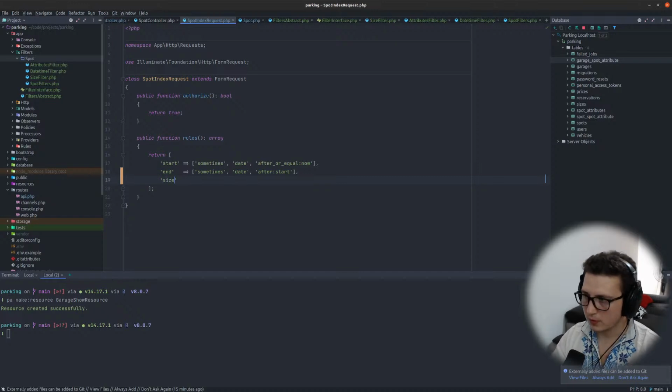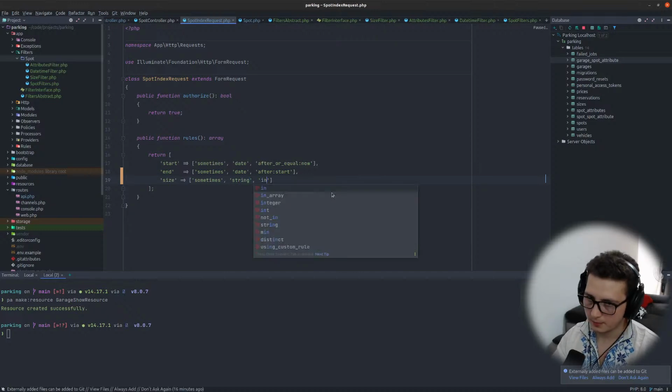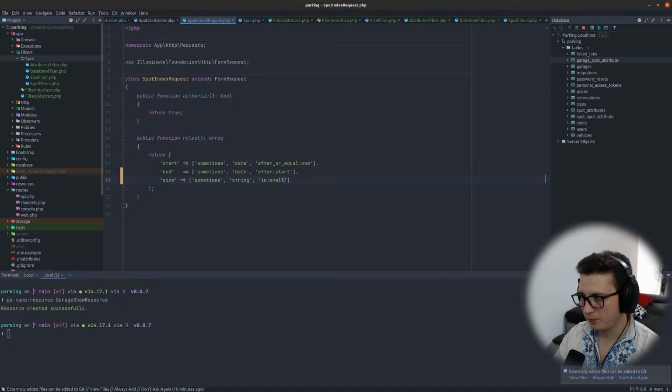Now I know we want this size, and we want the array notation, and this will be sometimes. This will be a string all the time, and let's give an array of options, like valid options. So in this case, small, medium, and large.